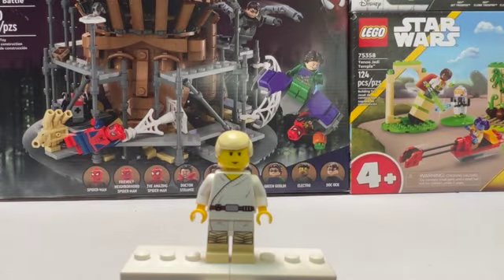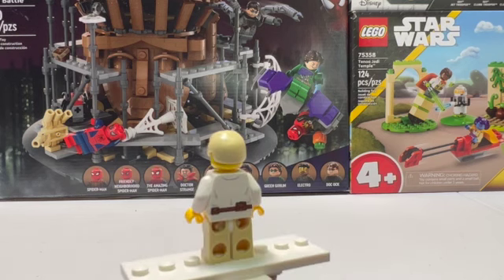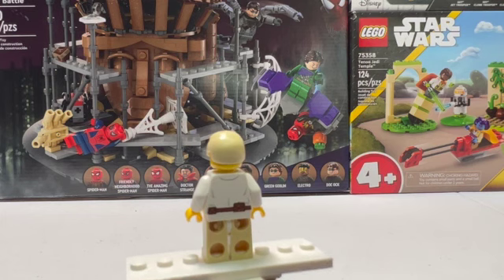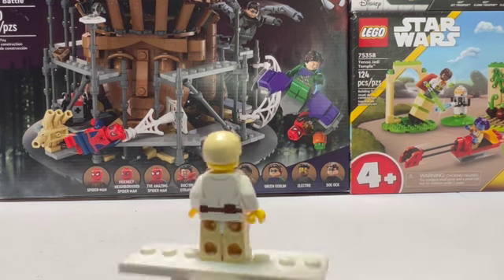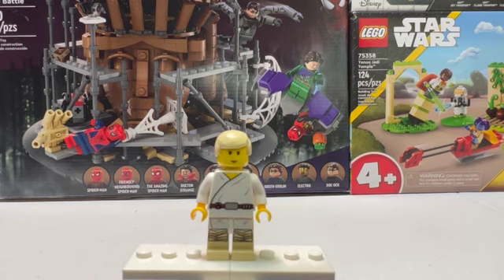Here is the final figure in my collection — this is a reprint of the original Luke Skywalker farm boy minifigure from 1999. This is not the official minifigure — I wish I had that one — but I wanted to display this one because Luke is my favorite character, and it's just nice having the inspiration of the original figure right next to one of the newer versions. That Return of the Jedi Luke still holds up to this day, so it's cool to have them side by side. You also get that really nice back printing, the original headpiece, and that lighter blonde. Who wouldn't want to display it?